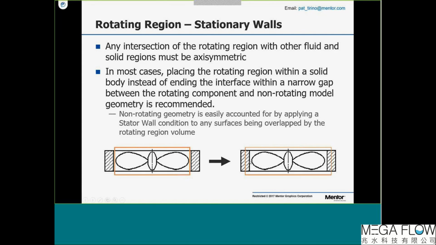Now, if you forget to put those walls into a stator wall condition, it's not a big deal. You can still run the analysis, but you'll know right away that something's not right, because once you make a couple of surface plots or cut plots, you will see moving wall effects on these surfaces, and it should flag you right away. I shouldn't see those walls in a moving condition or with effects of a moving wall. It's very obvious once you run this, and you'll see effects happening that shouldn't be happening. That'll tell you, I forgot to put the stator wall condition.